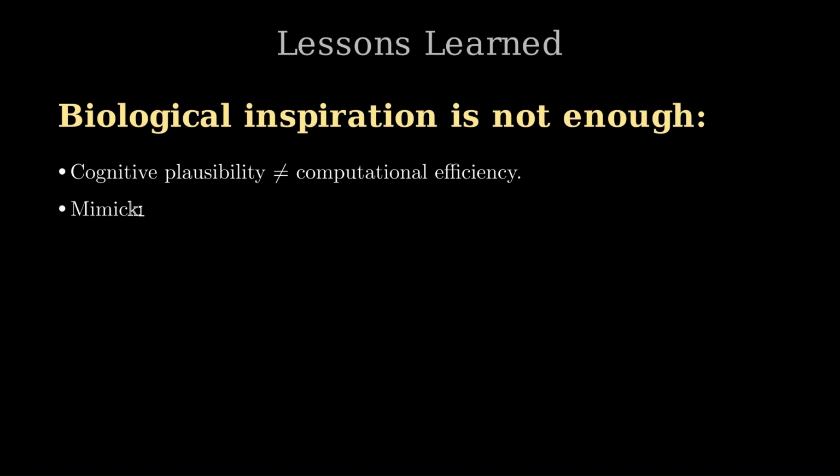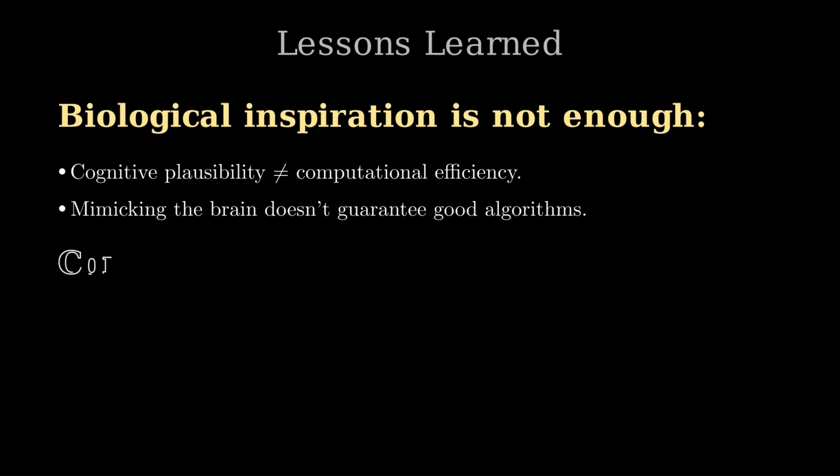As great an idea as it seems, unfortunately, this approach failed. It taught me crucial lessons about research and biological inspiration. The biggest insight: biological inspiration doesn't automatically translate to good algorithms. Just because the brain does something doesn't mean copying that mechanism will work in silicon. The gap between cognitive plausibility and computational efficiency is enormous.